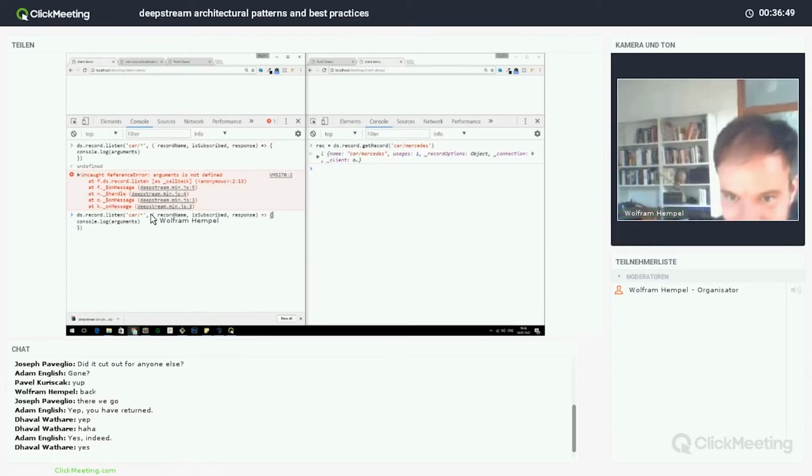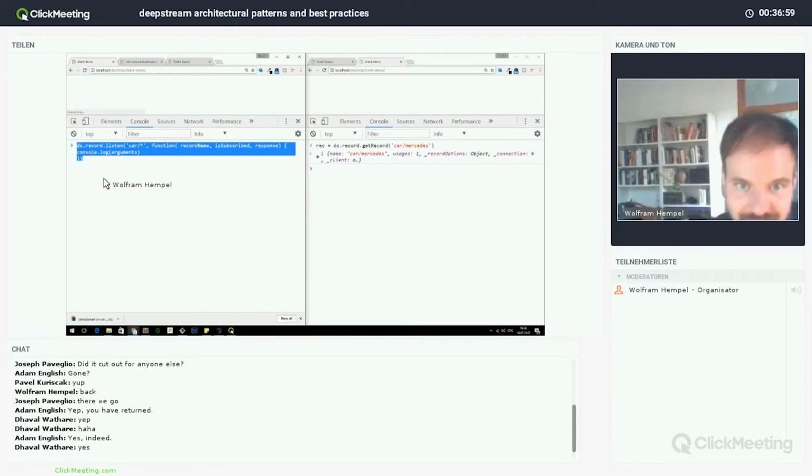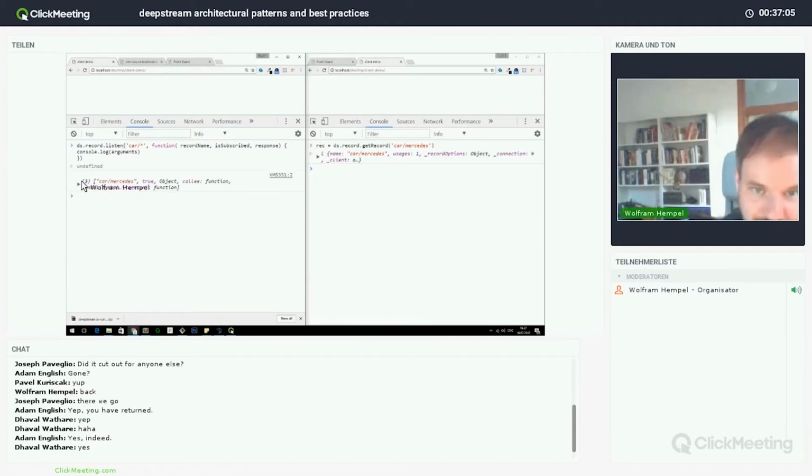No arguments. And there we go. Now, as you can see, the nice thing is Deepstream does keep state for you around these things. So I just refreshed the browser window and I immediately got the current matches from my method as well.